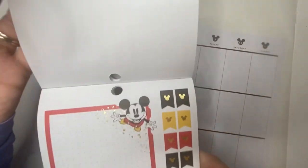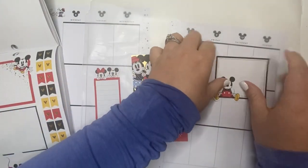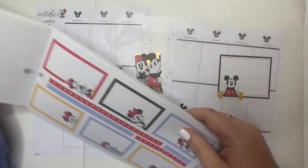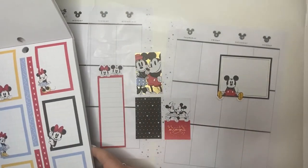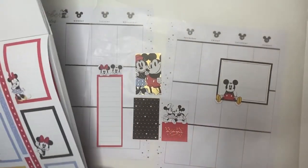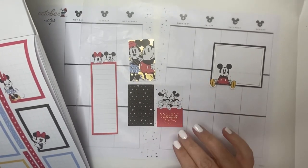So then we need to go to Minnie and pick some stuff up for her. This is gonna be so cute. I'm probably gonna use some of these, definitely. So let's find some of hers. One of these two. Which one? Okay, I'm trying to see the balance.